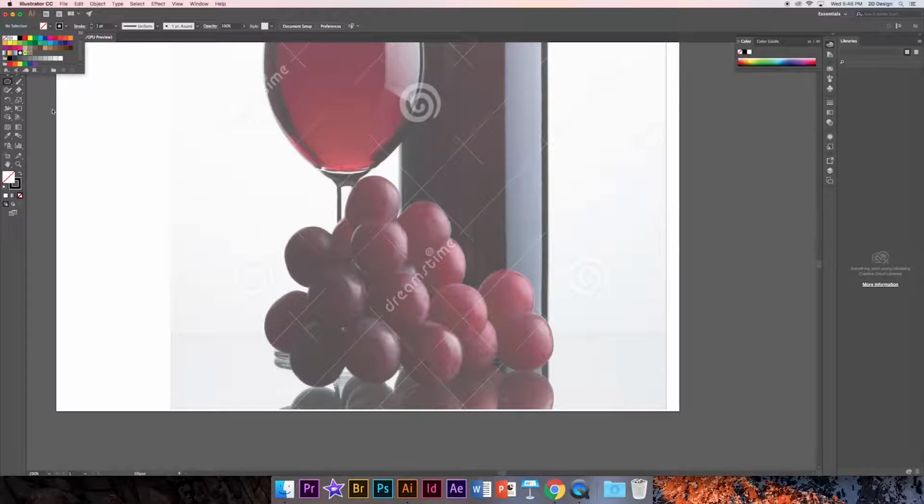I'm going to change that later, but that's what I'm doing right now. Now I'm going to actually look at my collection of grapes in front of me, and I'm going to trace them from the grapes in the back forward, and that will make sense once I start to fill them in.